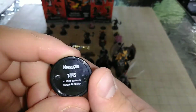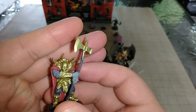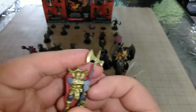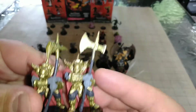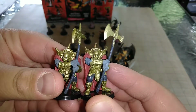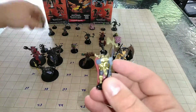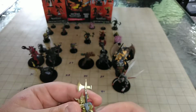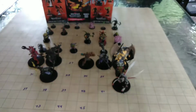And then, we also have another Maragon. Number 17 out of 45, and this is literally the same thing except his eyes are a different color and his axe head. And I think if I'm correct, his stance might be a little different. So let's see what we got here. Okay, yeah. He's also a little bit higher in his stance. A little bit more upright, so maybe he's different for sure, but really cool. And he's actually 17 out of 45, so he's actually close to his original. So he's actually in the same row, so put him right there.